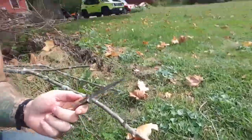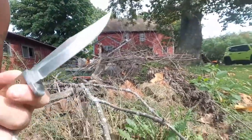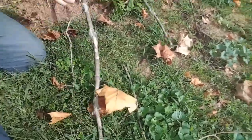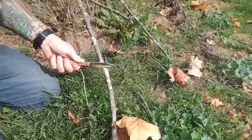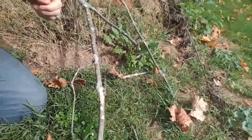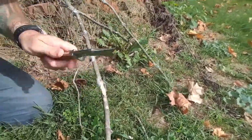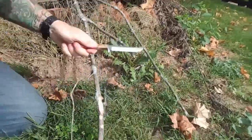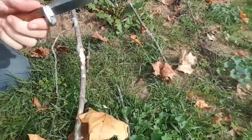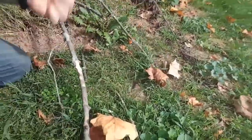There we go. So this thing, it's working when I have pressure. It's working when I don't have pressure. So let's see here. And you can see that I am easily dropping the knife. I am easily going through this stick. Just easily, and it's literally free hanging. It's kind of hard because I'm holding you up with one hand way out here, trying to get this done.